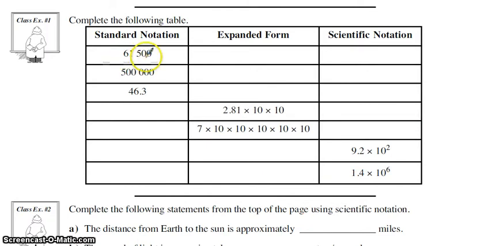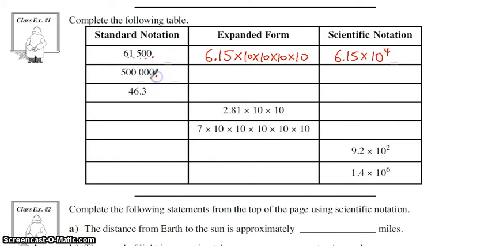If I have 61500, this is the same as 6.15. We always leave one number in front of the decimal point. Then you count. The decimal point is here, but we put it there. 1, 2, 3, 4. So I multiply by 10 four times. Whenever you multiply or divide by 10, you're just shifting the decimal place. So 61500 is the same as 6.15 times 10 four times. In scientific notation, you write it this way: 10 to the power 4.